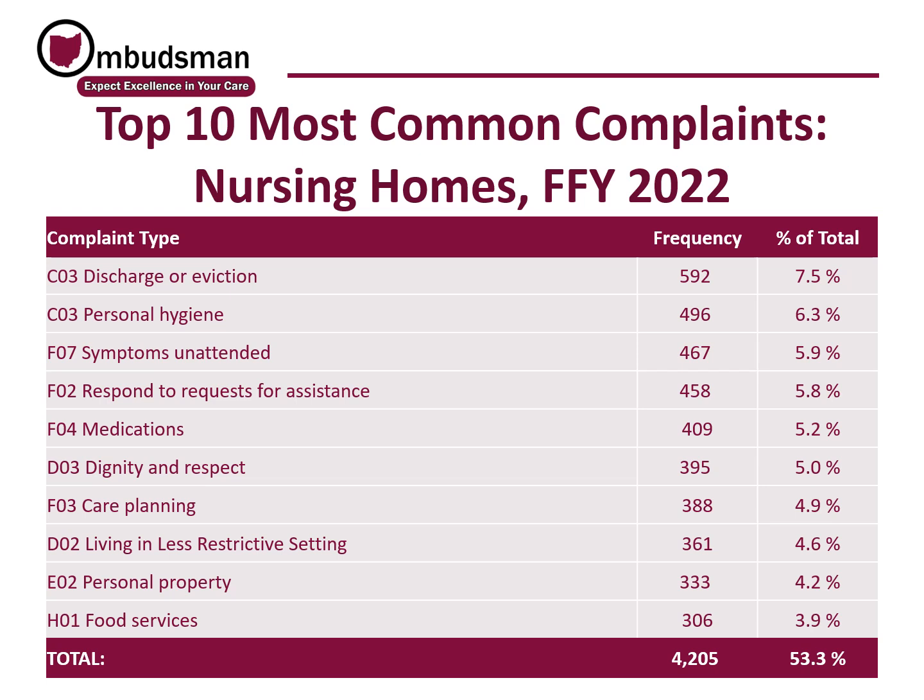Not much has changed related to the top complaint each year, and that is the discharge or eviction complaint. This is the number 1 complaint every year, going back for decades. Visitors did pop up on this table in federal fiscal year 2020, primarily due to COVID. It's not often in the top 10 of the lists, but for part of that federal fiscal year of the pandemic, visitors actually overtook the discharge complaint as the top complaint. And as you can see, just these 10 complaint types represented just over 53% of all the complaints that we investigated as a whole.